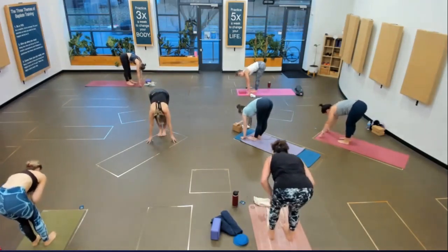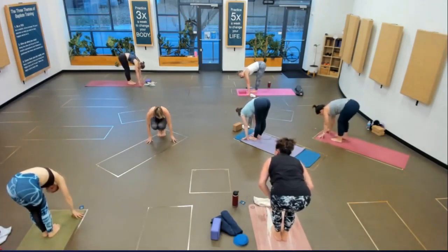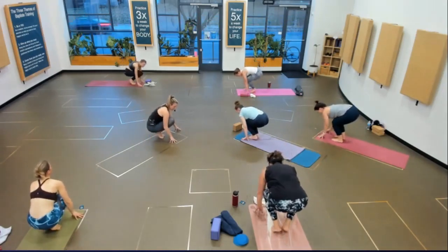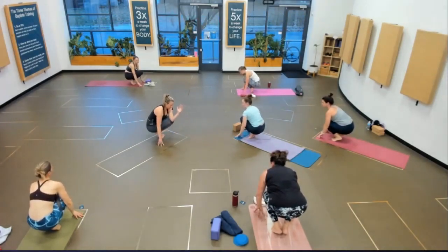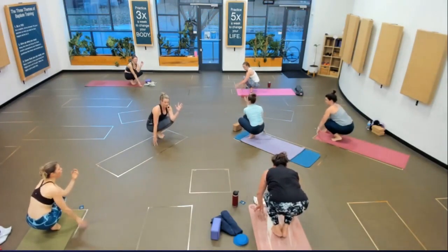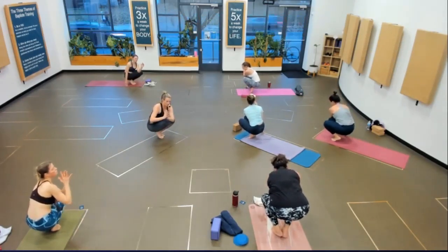I know a lot of times we set this chair pose up with them wide. We're going to take this one a little differently, so feet together. Then squat down so your heels come off of the ground, and you're just kind of hovering above your heels, knees kind of toward the ceiling. Now, there may be various stages of this that some of you take. We're looking to put the left elbow outside of the right knee. You might want to keep your right hand on the ground, helping you to balance. You may even be able to put your hands in prayer position in this squatting twist.